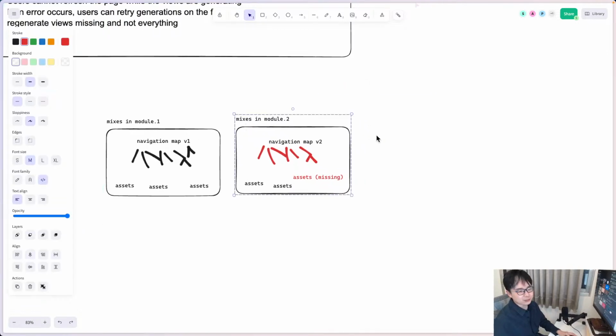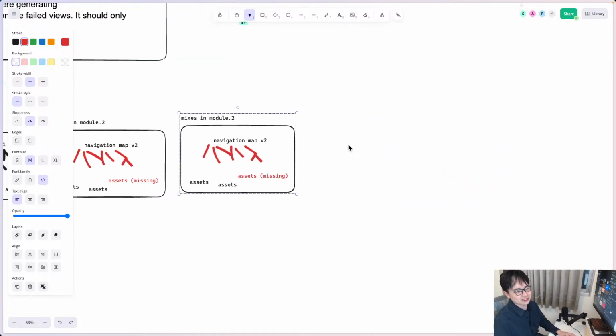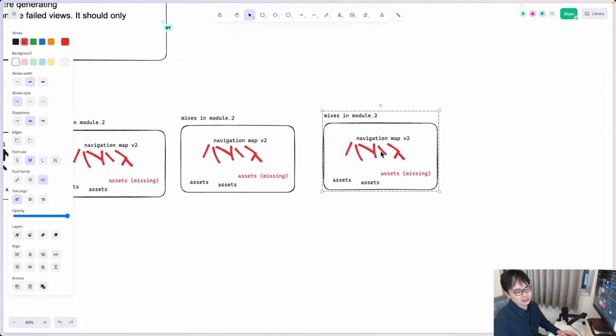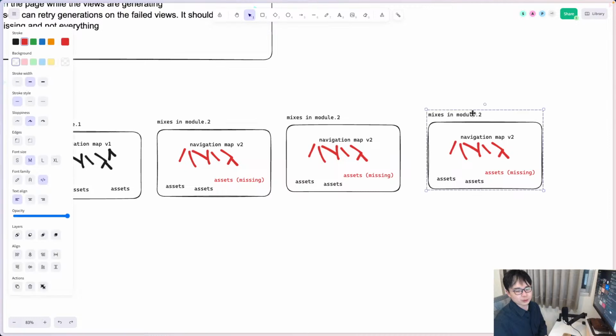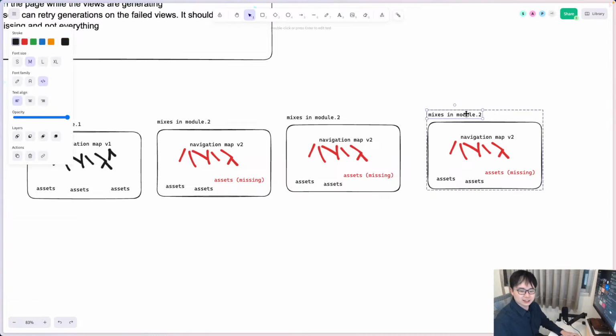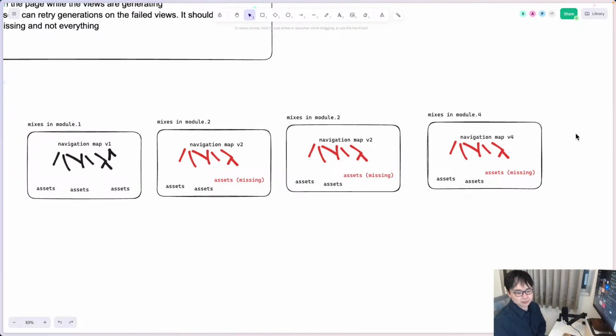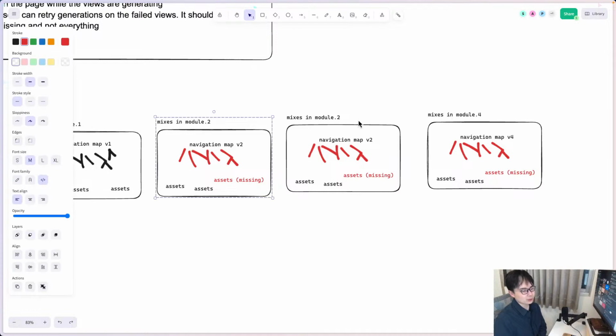That doesn't seem to fix the problem, right? Let's say you have 10 versions, like the user inputs 10 versions of these things. And you realize there's one, let's just call it version 4, and you realize there's an asset missing here. Of course you have to input this version into it, but don't you have to also input all the module descriptions from 1 to 3? Is that what you're going to need?